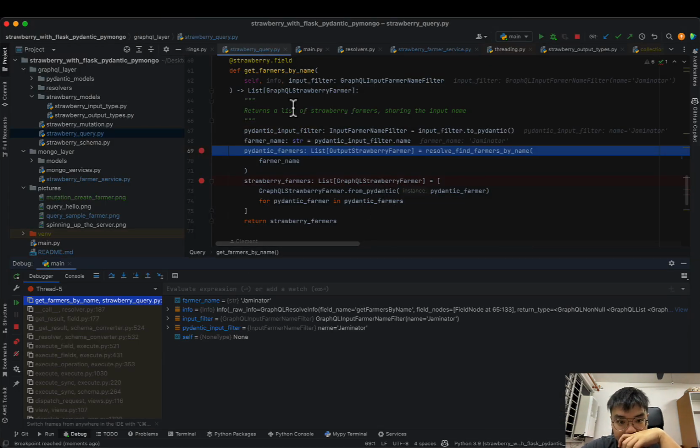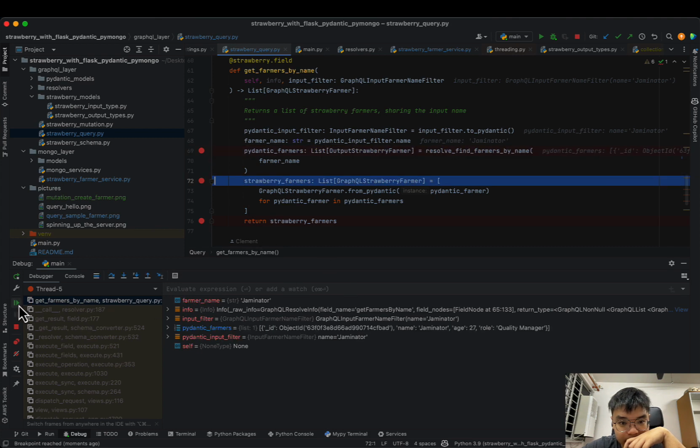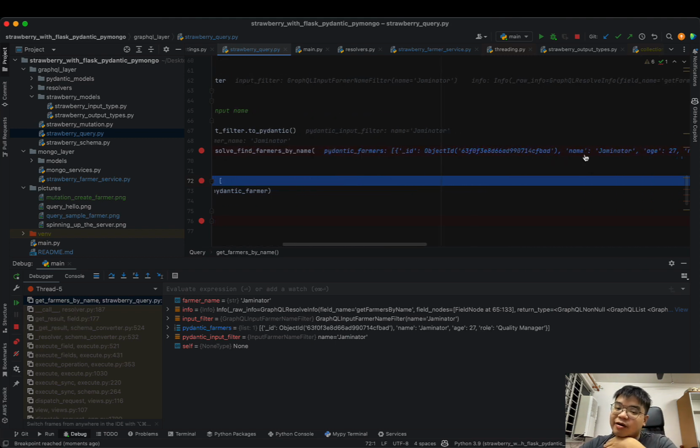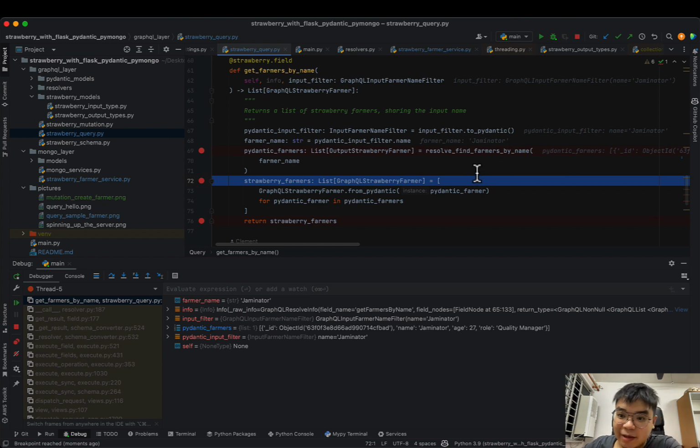Okay, there we are. So Pydantic farmers is... Pydantic farmer has an ID of this. Oh yes, we did manage to get the Pydantic farmers. So we do have a list of this.